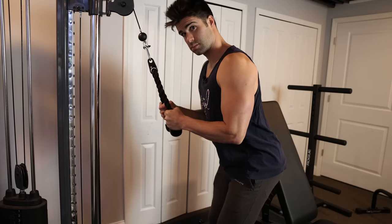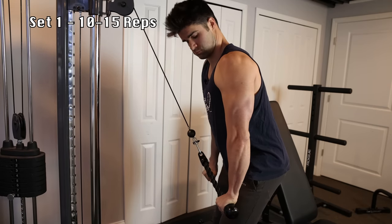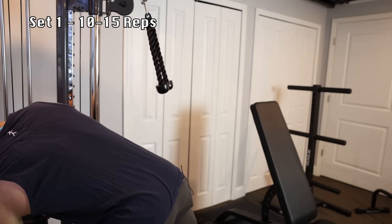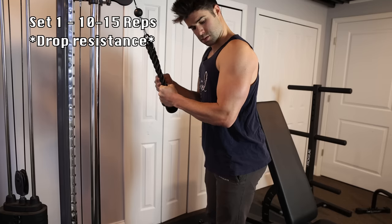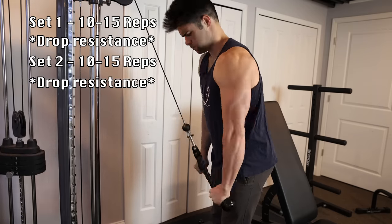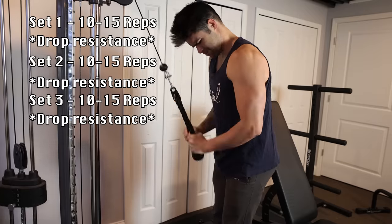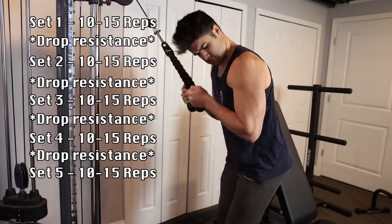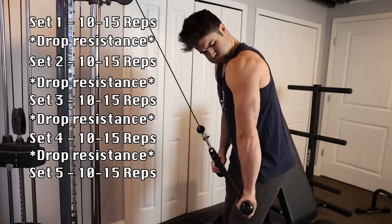Now, I messed around with a lot of different weights, going heavy, going light, et cetera. And what I found works best for me is just doing a drop set with this exercise. Start at a weight where I can do around 15 nice and controlled reps, and then right around 10 to 15 reps, when you're starting to lose the form, stop, drop the weight at least 10 pounds, try to crank out at least another 10 reps, and then drop the weight 10 more pounds and crank out 10 reps. You'll get down to a very light weight, but it's going to be burning. And that pump is going to look insane, and it's going to make your arms look huge from the front view.